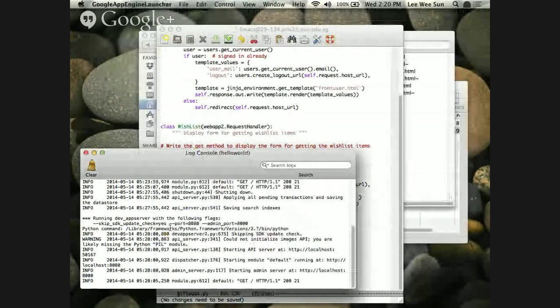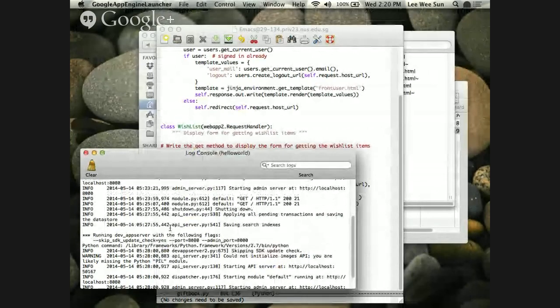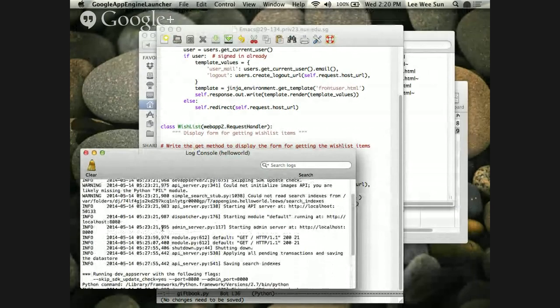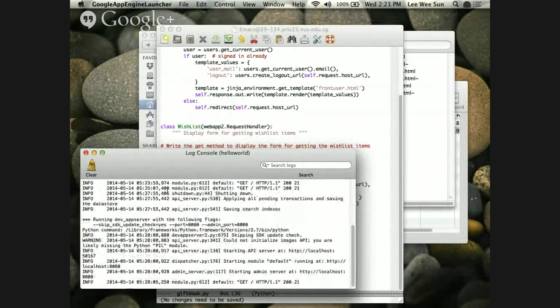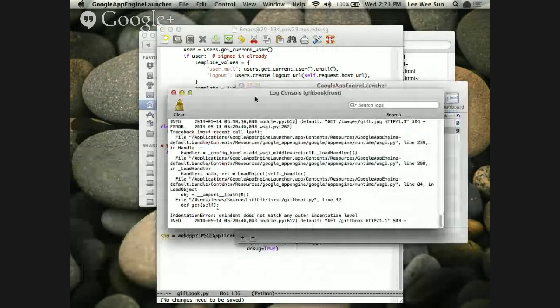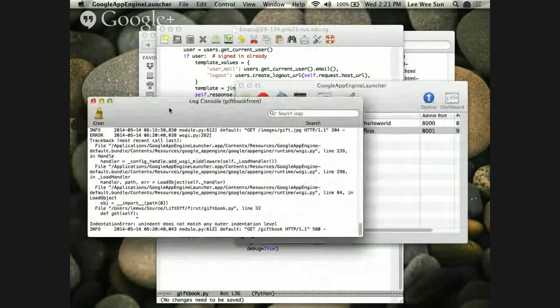So if I log in, oh, okay. If you have trouble, one place to look is at the log.